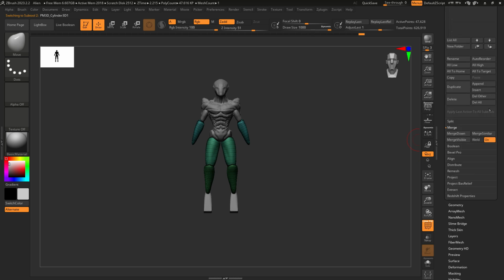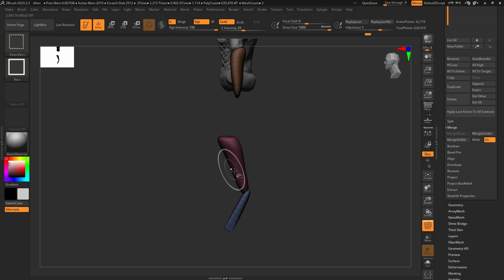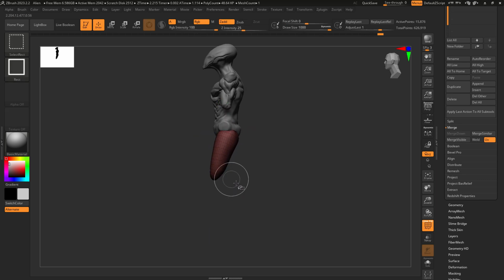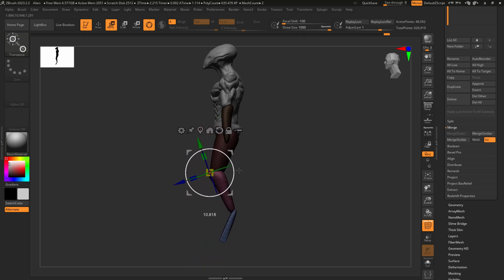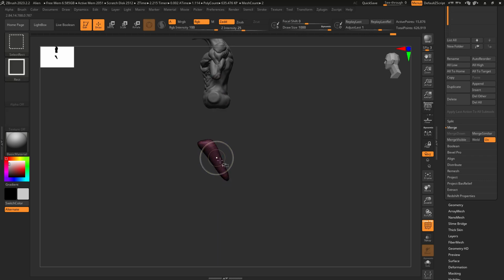Go to the Subtool, boom, and then make sure it's visible, and then merge. So merge down. Cool. So now all these are together. So I can hide these, mask, make it visible again, and then it's already centered at this hip, which is awesome. And here, actually here, I'll mask that. Back to Gizmo. Alt, so you can move this freely. Put it where the knee is.